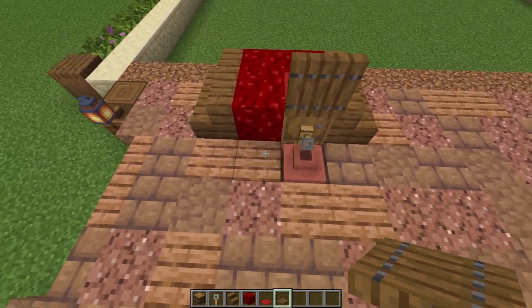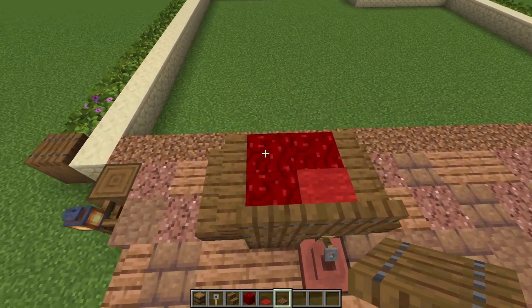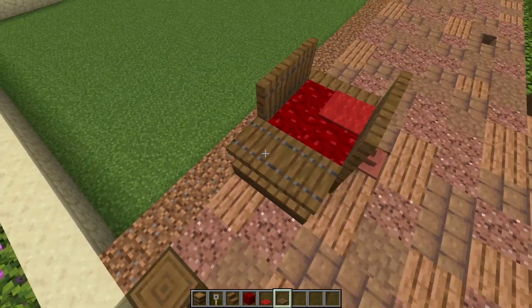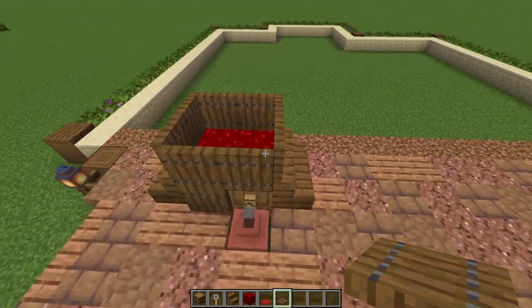Then you can flick it up. And right here, we'll do 2 trapdoors. Flick those up. And then on top of those netherwort blocks, we'll do trapdoors and flick those up. Then we're just going to do the same on top of the stairs. So that's how you should look when you're done.